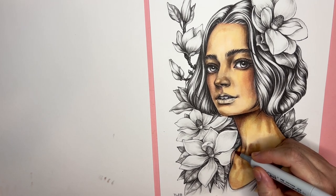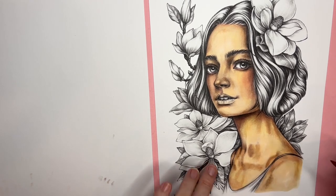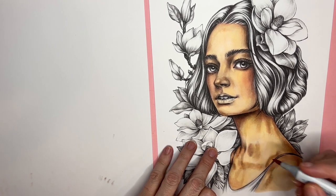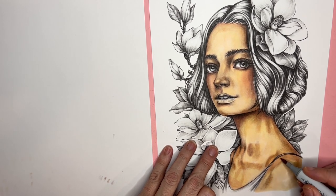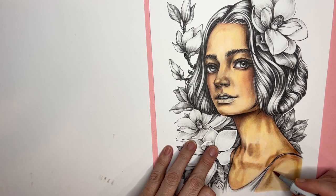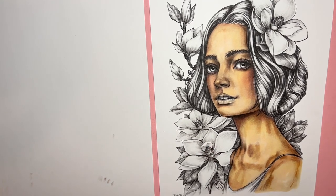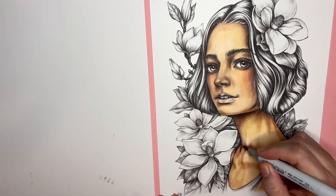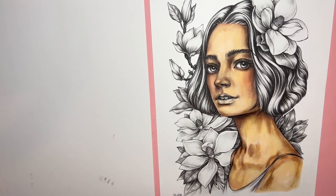I'm just going to give a little bit more dark, because you want the shoulder to look like it's in shadow a little there, if that makes sense. I'm going to do a little bit more of this right up above the dress. Now I'm just brush stroking it, dabbing at it a little. I want to get a little more of that suntan right in these little dark areas where all that black is. There we go.